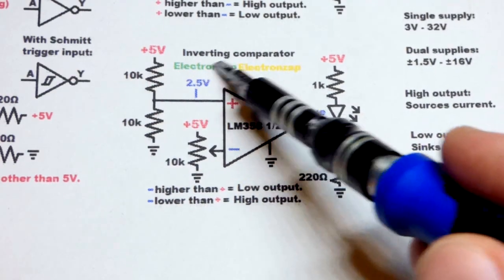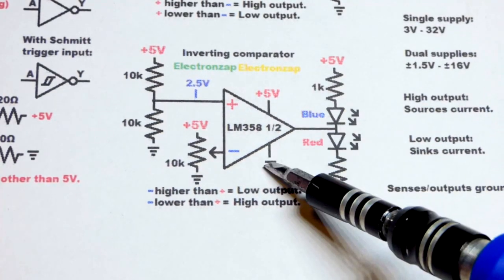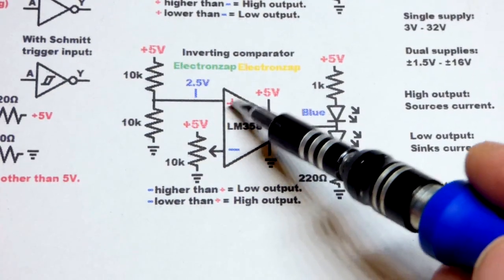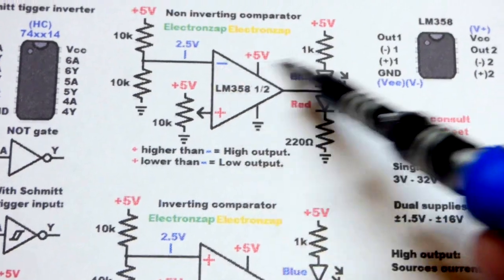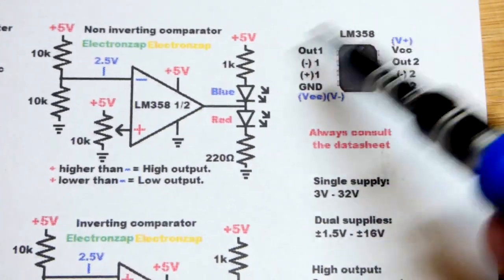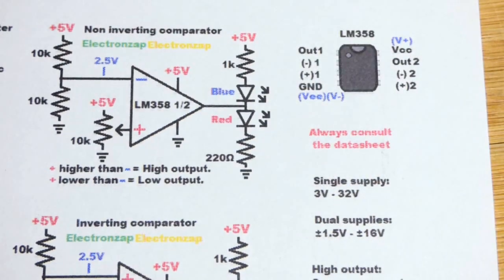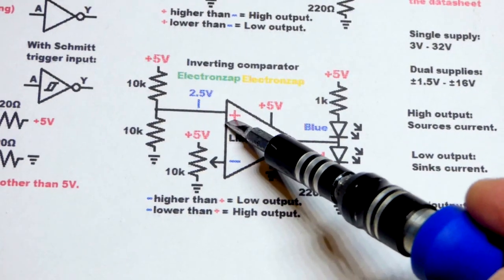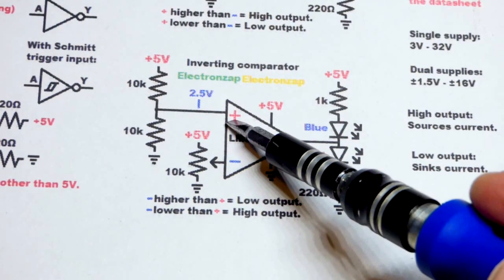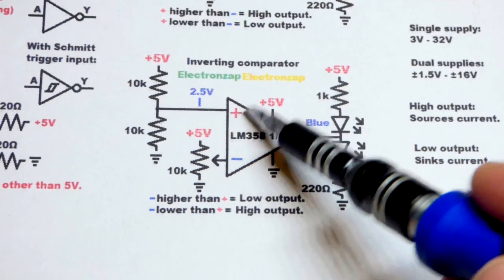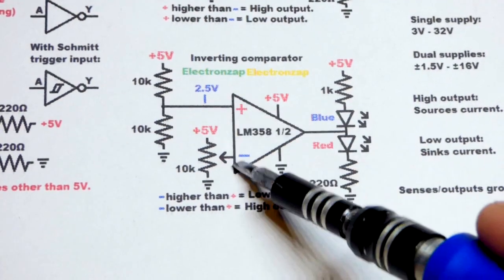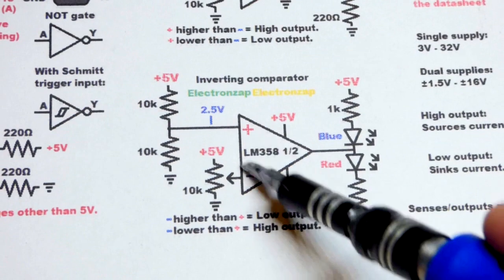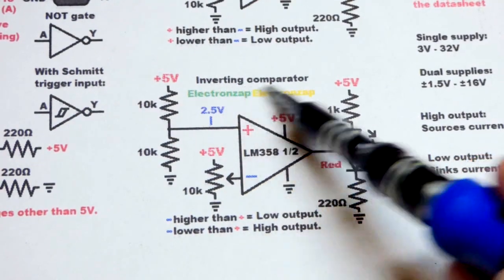Now we have the inverting comparator. So again, may or may not have the supply there. But you'll notice here now, I have the non-inverting input above the inverting input. Whereas this one lines up with what the integrated circuit is. And by the way, not all op amps have the same pin layout. I always check the data sheet. But in any case, we can put the inverting, the negative sign, or the non-inverting, the plus sign, which I'm pointing at, on top or bottom. Either way.